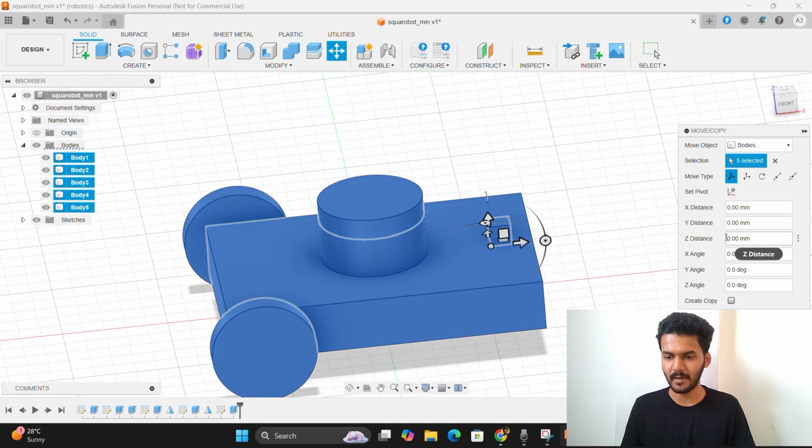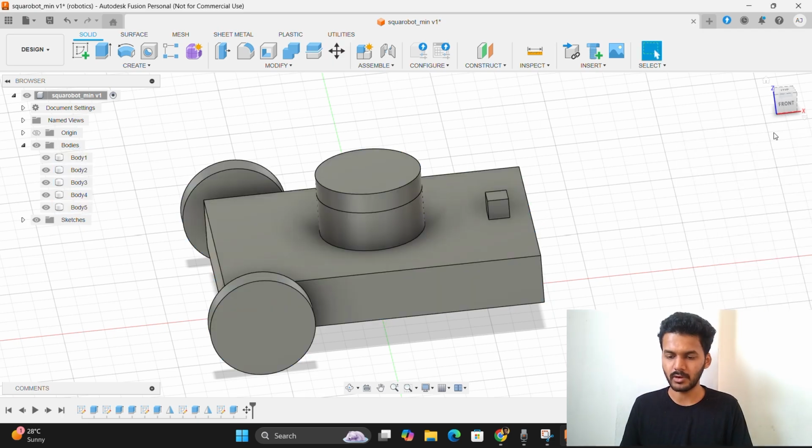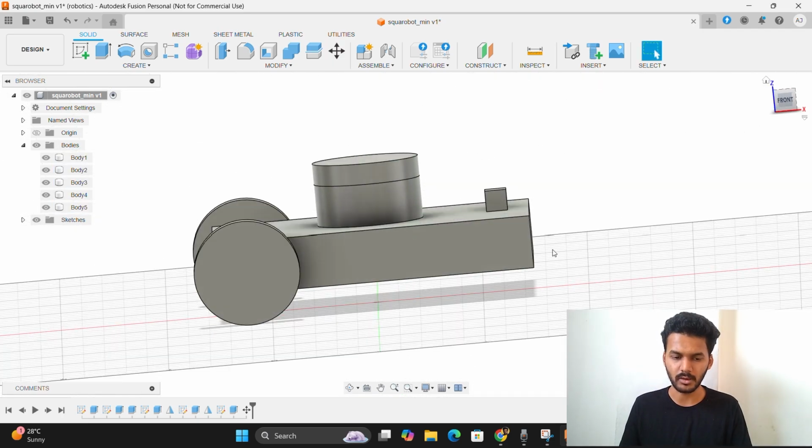So we have pressed M, and here on the right side you can see X distance, Y distance, Z distance, X angle, Y angle, Z angle. Just make the Z distance 14 here, so it will move up by 14 mm, right?